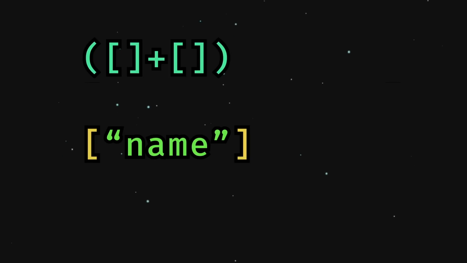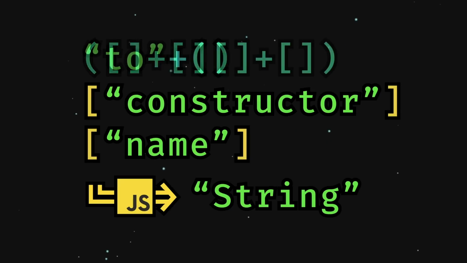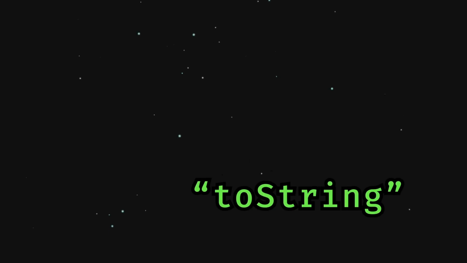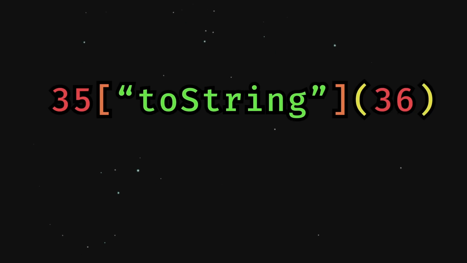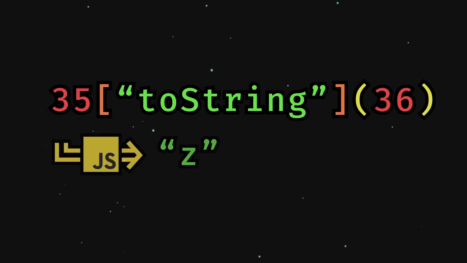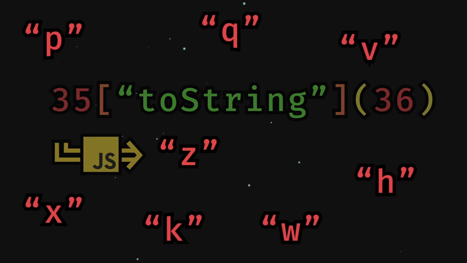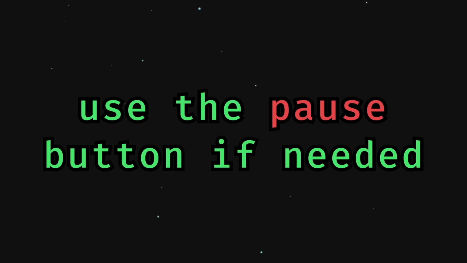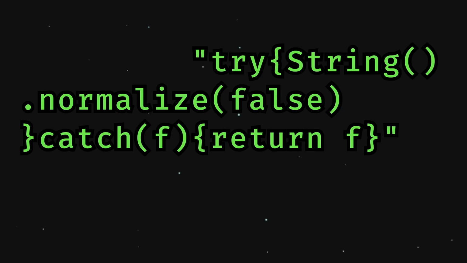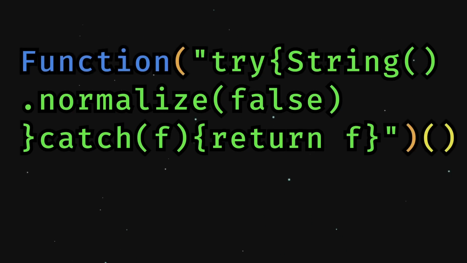If we get the name property of the string constructor, then prepend t and o, we can get the toString property of numbers. This function takes an optional base argument, which lets us convert numbers into base 36 strings, giving us access to all remaining lowercase characters. Buckle your seatbelts, things are about to get terse. We now have every character necessary to build this abomination, and by using the function constructor, it can be executed.